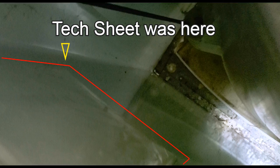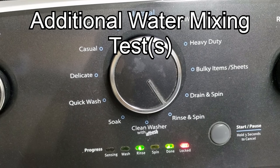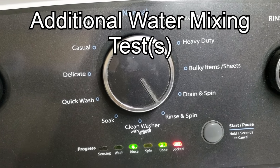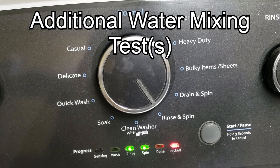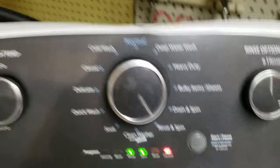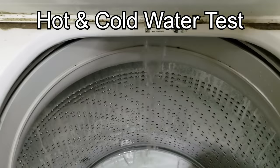I've noticed that running error codes on this machine was slightly different than the Amana diagnostic video I posted a month ago, so you may want to look at the manual to verify. The codes were pretty much the same — just the lights showing up were slightly different. So far this machine is running the tests fine, so I'm going to turn the volume up on the machine and let it run tests for a little while with descriptions popping up as we go.